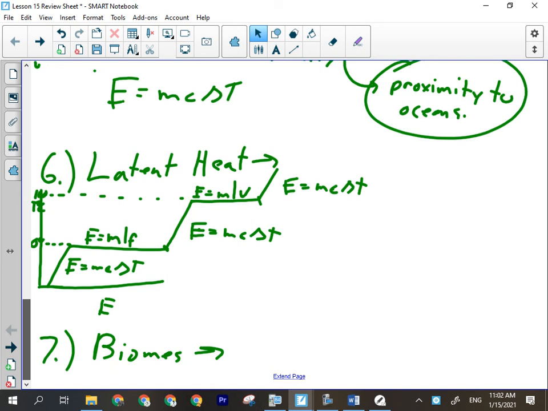That's good practice. Look at some climatograms of cities you know, and see if you can figure out what biome they would be in based on where they are. Try a few more specific heat capacity problems from the worksheet that I gave you, and a few more latent heat problems from the worksheet booklet. The answers are in there, so you'll know if you got it right or not.